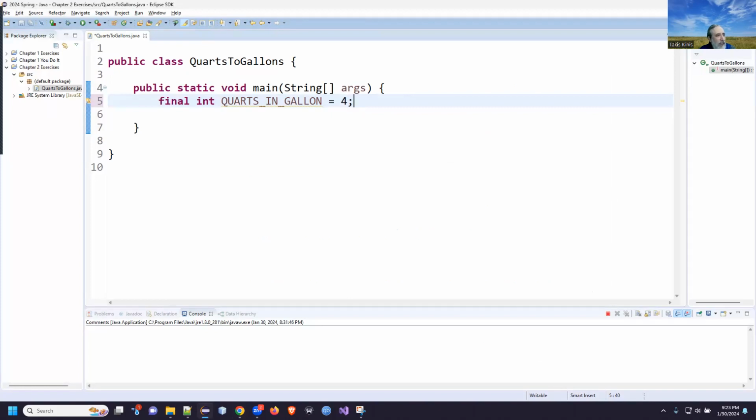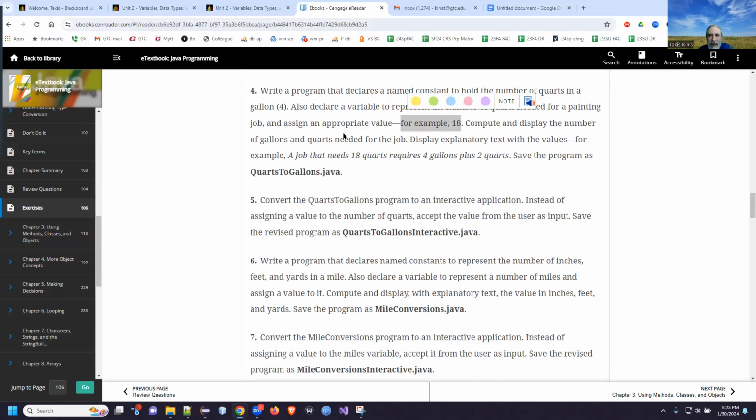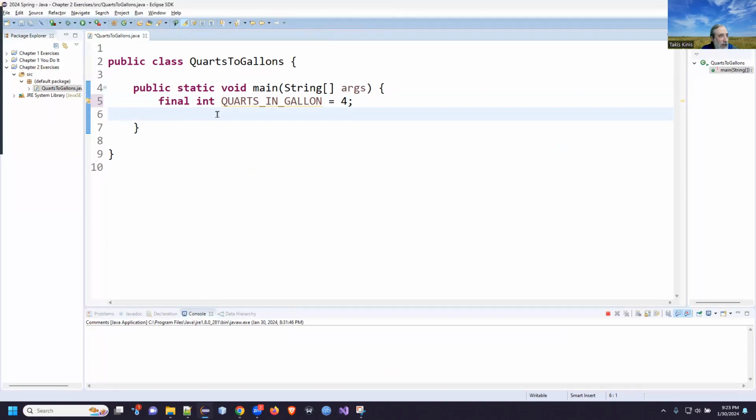We're going to write this in a couple of different ways, right? So how many quarts needed for a painting job? All right, so we're going to come up with these variable names here. Quarts needed sounds to me like an integer because it's going to be a counting number. We can't buy like 2.5 quarts. So you buy 1 quart or 2 quarts, if you see what I mean. So it's going to be an integer, and we're going to call this quarts needed.